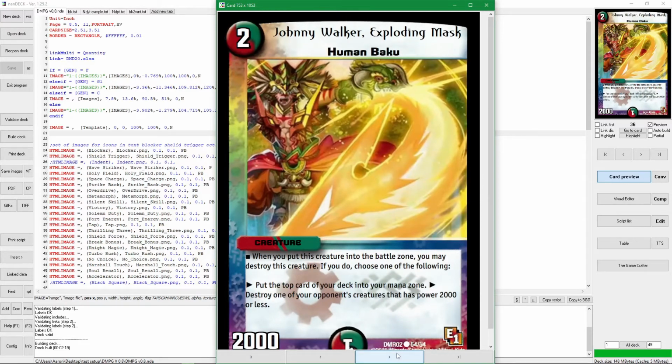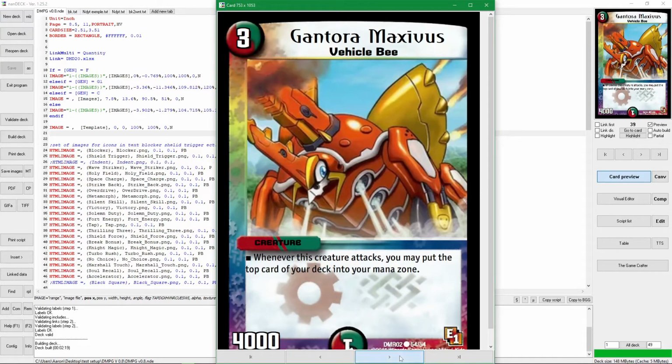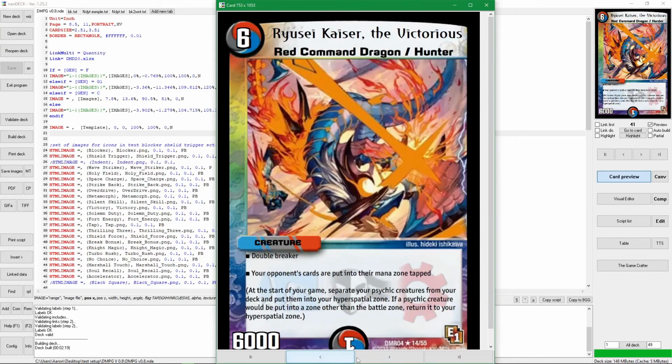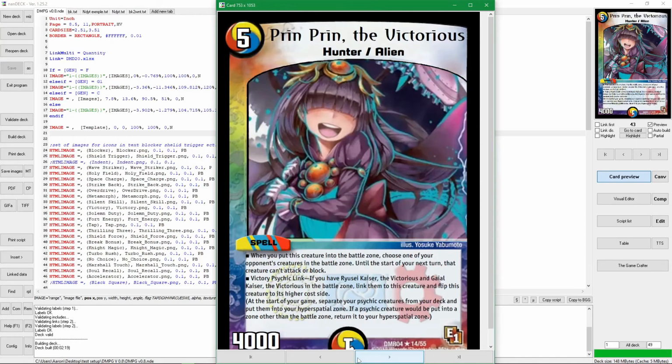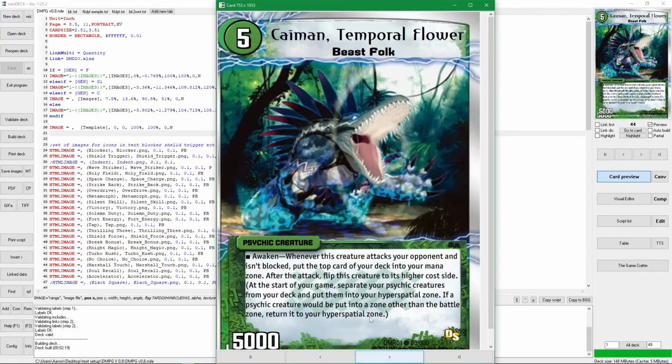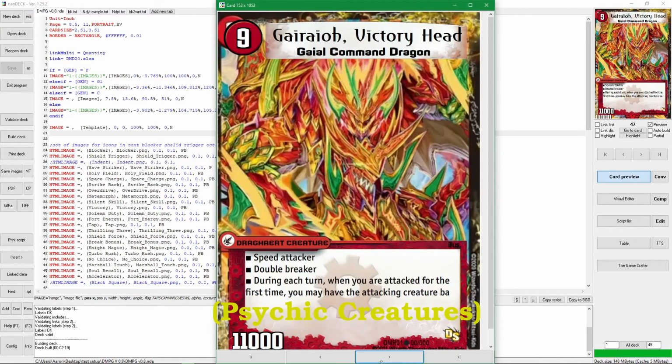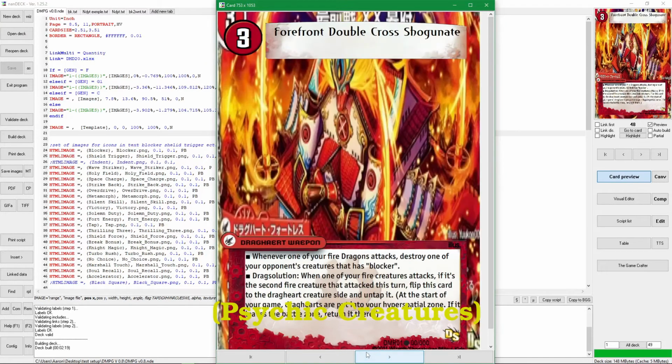I haven't gotten a playtest with anyone, but you could definitely, if you sit here and waste an afternoon. Some of these are not the right ones. This is completely wrong. Some of them are not right because I was doing this as a quick test. That's off. These are kind of shoddy jobs of me trying to make sure that I have stuff for evolution creatures. The dragon hearts look pretty bad as well, and the dragon creatures. I was just trying to make sure that everything was in here. This is the wrong direction, so it makes sense that that looks bad.